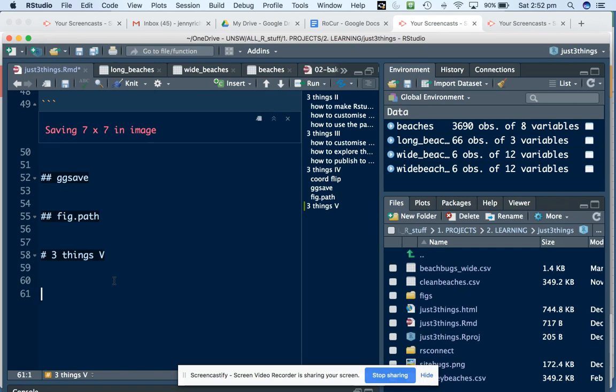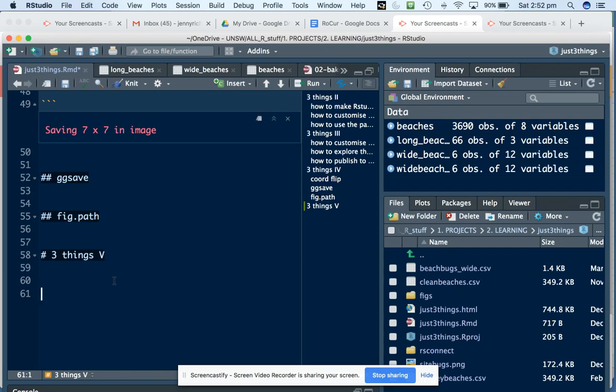So first, datapasta. Datapasta is this great package from Miles McBain that allows you to select and control copy and then paste data straight into R. I use it a lot because the software we use to collect EMG activity doesn't have a good data export function. And so I datapasta my EMG data into R all the time.